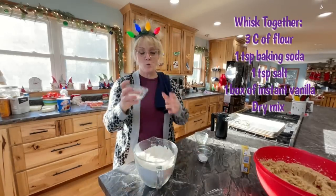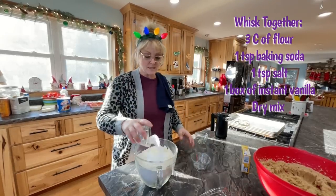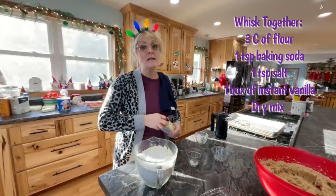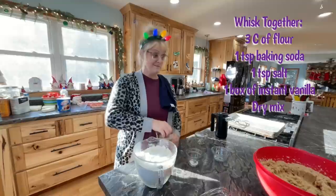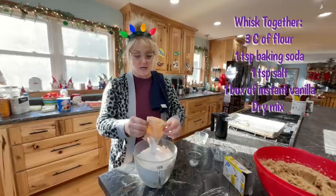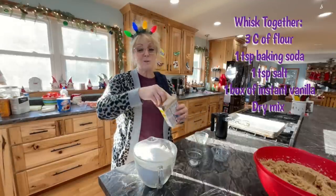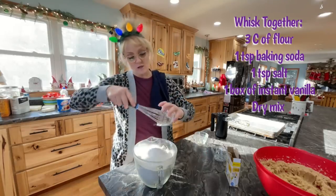So you're gonna add your 1 teaspoon of baking soda, 1 teaspoon of salt, and this is 3 cups of flour. I know it might look like a lot, but remember, I got 8 kids. I gotta bake for more than 8, like 10 people, including me. And then I used a big box of vanilla instant pudding dry mix. Now, if you make just 1 batch, you probably could just get a smaller box. And now, looks like some of my salt didn't get in there.